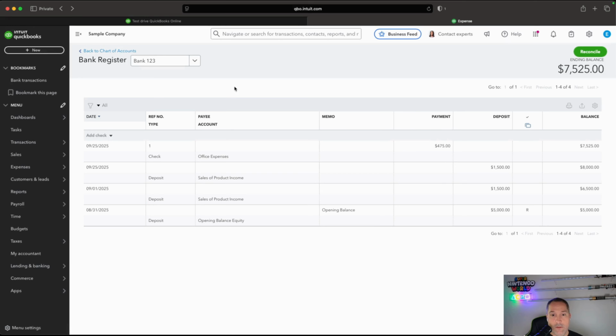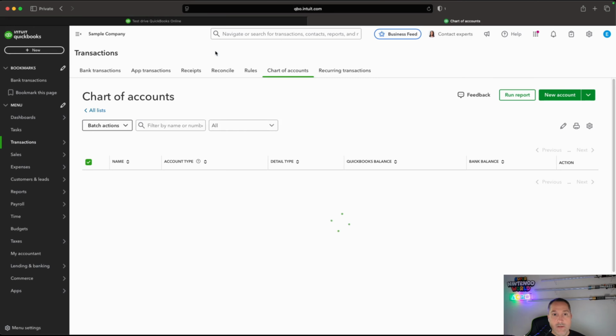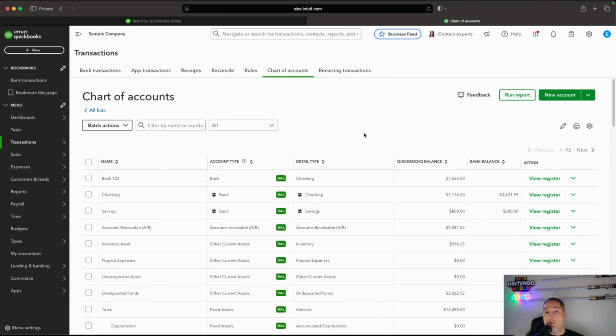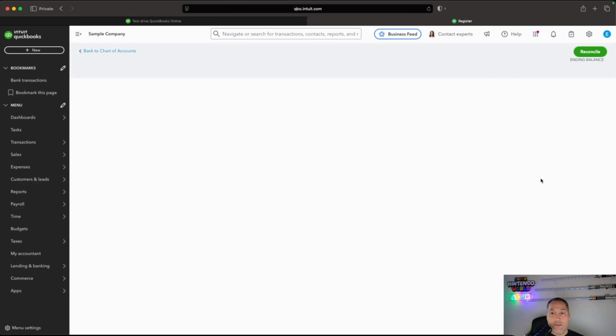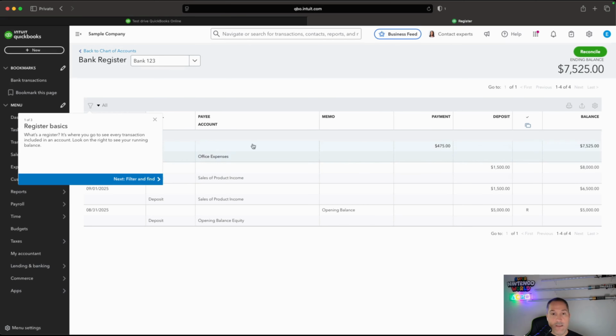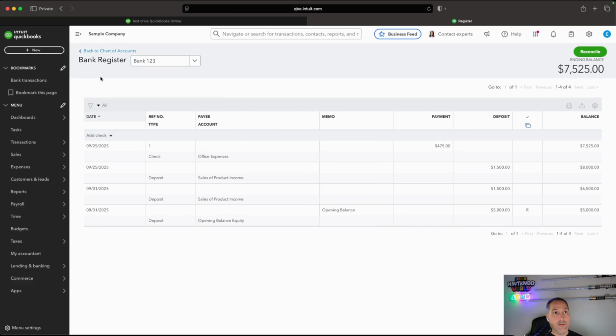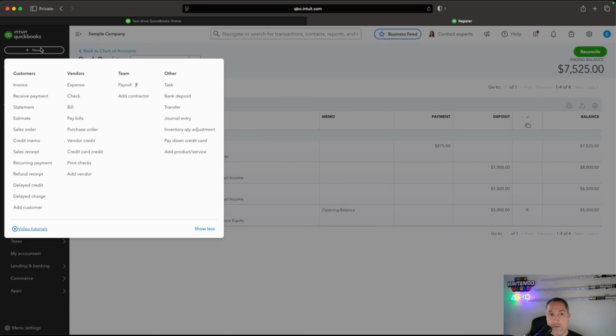All right. So I'm going to go back to chart of accounts. I'm going to let the QuickBooks Online software refresh there. View register again. Still don't see that $25 fee. So let's see. Back to plus new. This plus new sign up here. This is where you'll see what QuickBooks calls forms. So these are all forms. Some of them are very commonly used. Your journal entry, deposit, check, receive payment. Very, very commonly used forms.